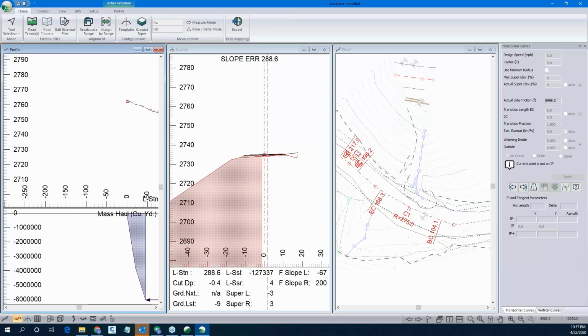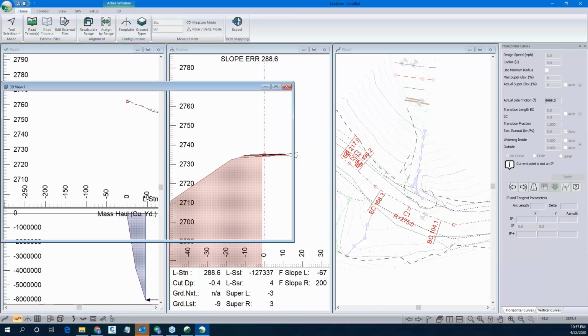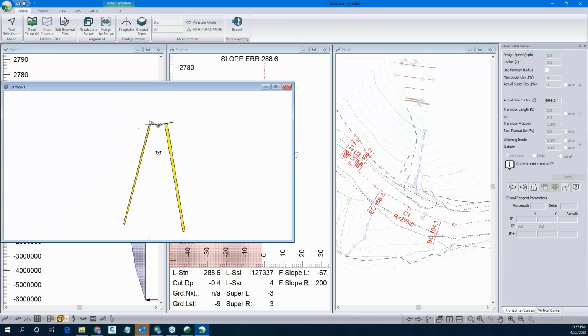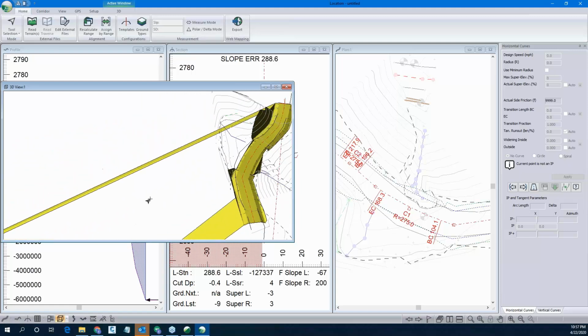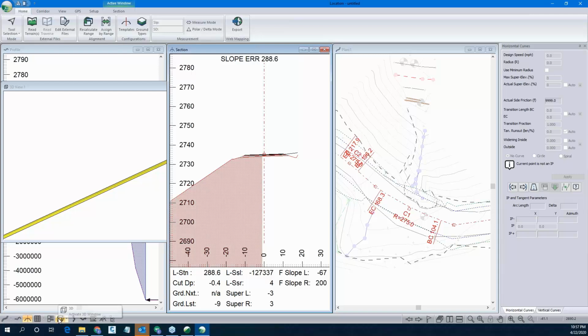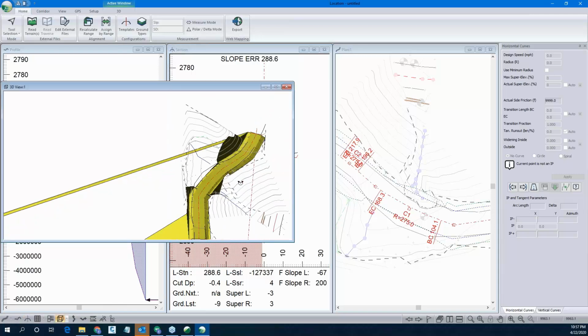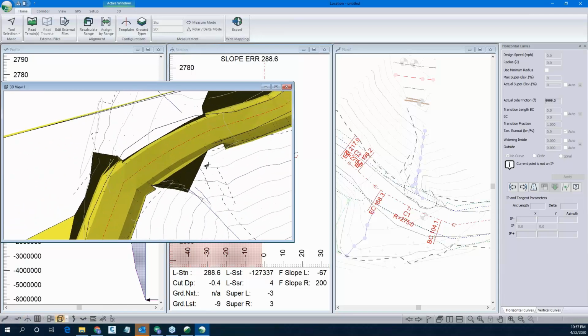So here the new template is assigned. Let's go to 3D and see the 3D shape of the project here. Oh, sorry. Yeah, here is the road. We can see that.